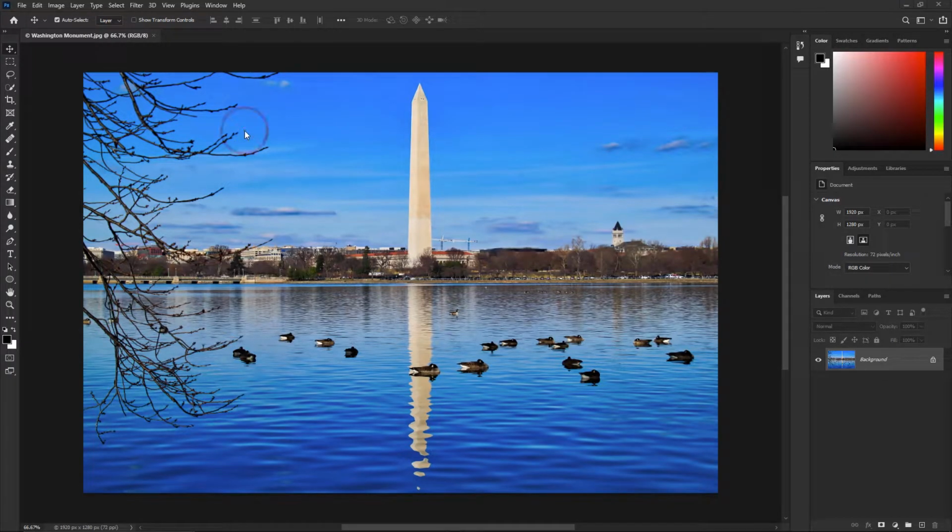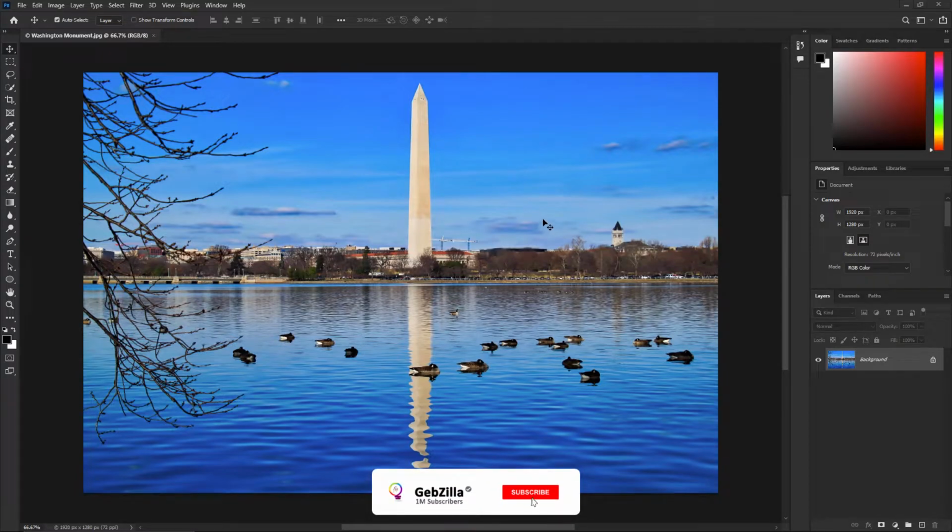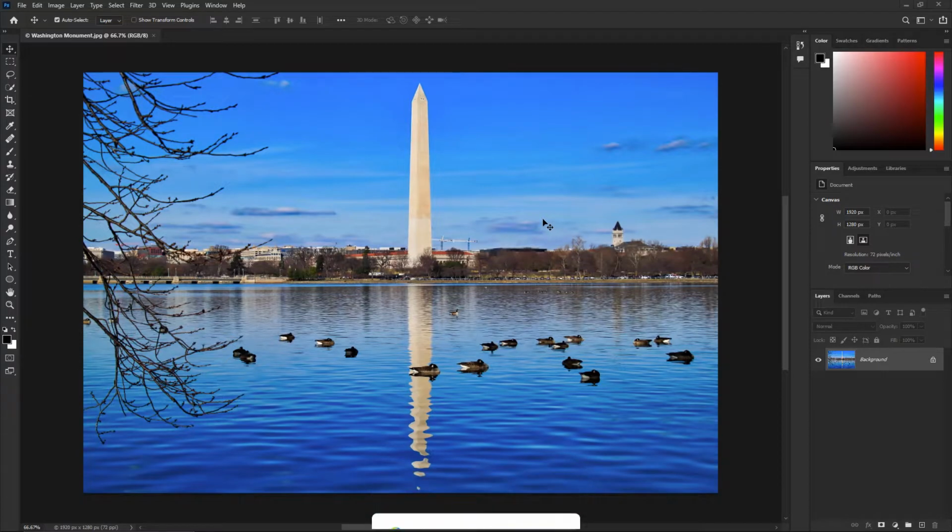In this video, we are gonna talk about the spot healing brush. The spot healing brush in Photoshop is ideal for retouching and removing imperfections from your photos, such as image sensor dust spots, small distractions, or objectionable elements, like power lines. With the right approach, it can also be used to remove other types of objects from an image.